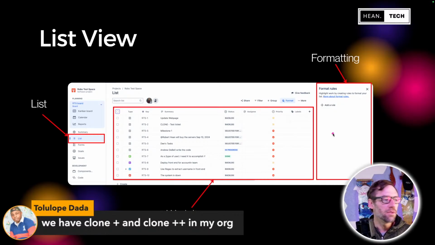There's a relatively new thing called the list view, which is found over in the left navigation. I personally don't use this too much. However, it does have some new features, like you can use custom formatting to highlight certain rows or cells that relate to certain things. This can help you manage your work in a way that's different than a board.